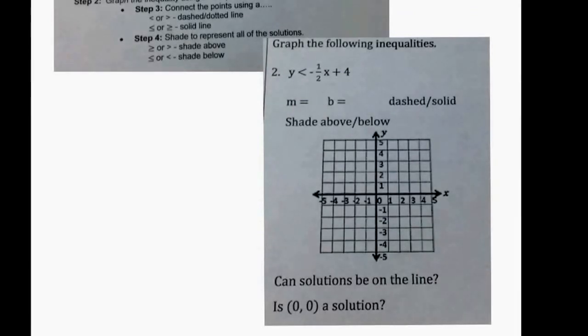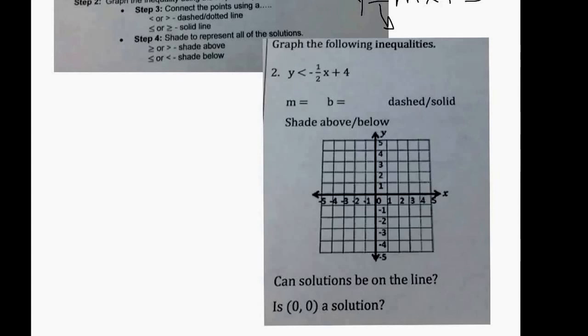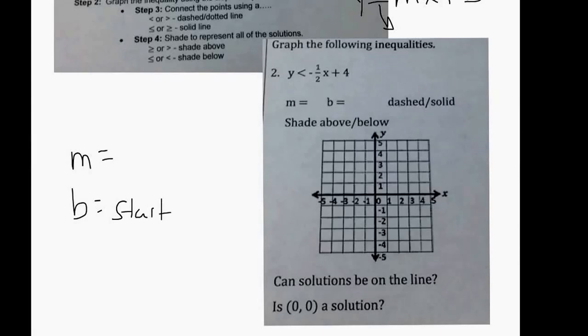Alright, so let's put one of these on the graph. Anytime we see something that's in a y equals form, it's going to be a line, and this is going to be the line that we talked about a little bit ago. This is the boundary line that we see. When we graph an inequality, we're going to put the inequality in slope-intercept form, so that just means we're going to get it into y = mx + b, but the equal won't be an equal, it'll be an inequality symbol now, so it'll be less than or greater than, or less than or equal to or greater than or equal to. Then we're going to graph the inequality using the slope and y-intercept, so we're going to continue to find our m and find our b. B is where we start. M is how we move, just like we learned back in the first semester.